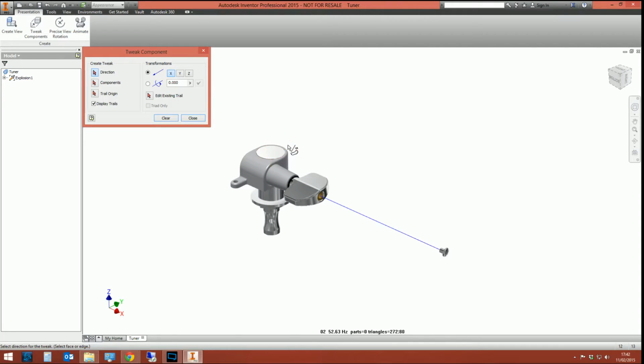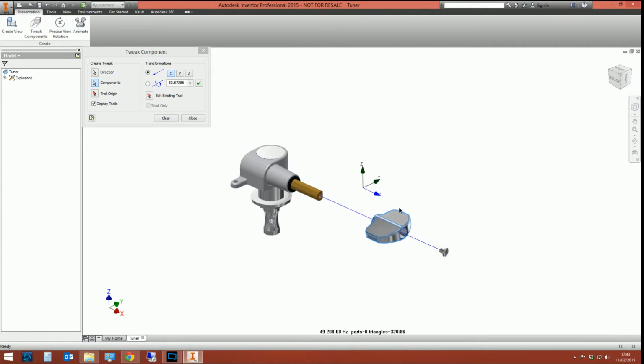So put the cursor down again on the same face about here. It doesn't matter which face it is, as long as you've got the direction specified. That's the most important thing. I could have picked the bottom of that one. I could have picked this face here. As long as X goes this way, that's all I care about. So you pick the face, you pick the part, left click, drag the arrowhead, and then pull it out of context. Like that. And then press the green tick.